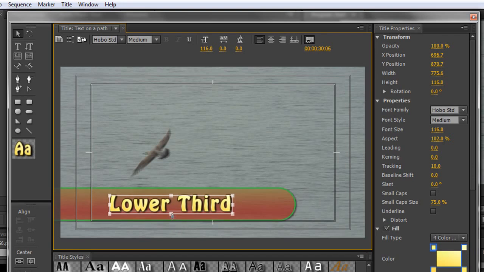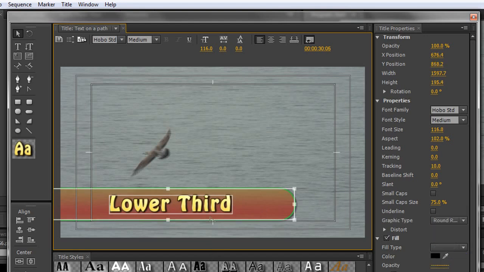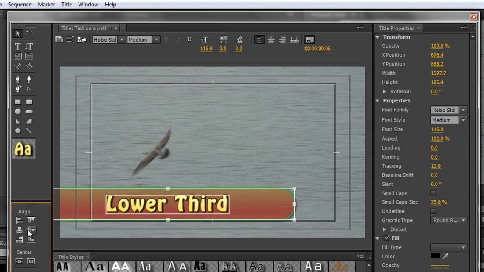If I want it to be precise, I need to select both my title and then, holding my shift key, the background as well. Now they're both selected, you'll see that I've got an align panel come to life, and I want to align them both horizontally, and if I want to I can align them vertically as well, so it's in the middle absolutely.